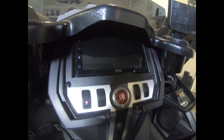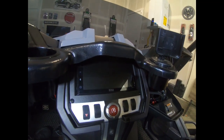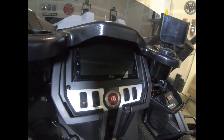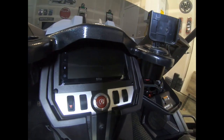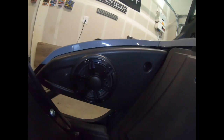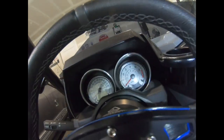It's a pricier Boss unit. A lot of people will say, Boss sucks, I have one. But then you find out they spent 70 bucks on it. This is like a $300 one. But, you know, it sounds okay. And these sound really good. There's a tweeter in the middle. And everything's waterproof. Even these Pyle speakers, they're marine grade waterproof. So I'll show you what it looks like here.